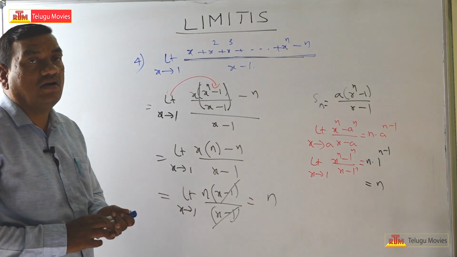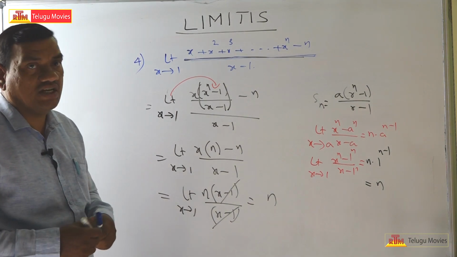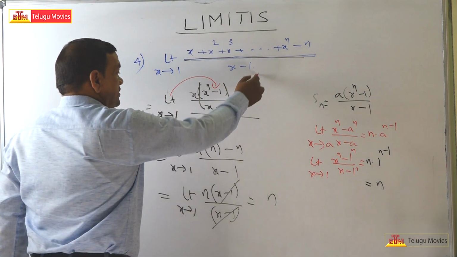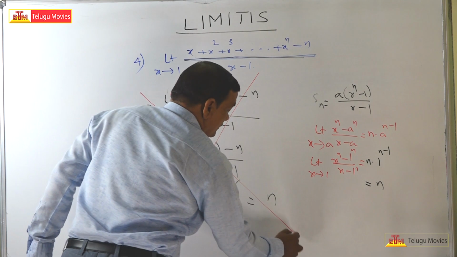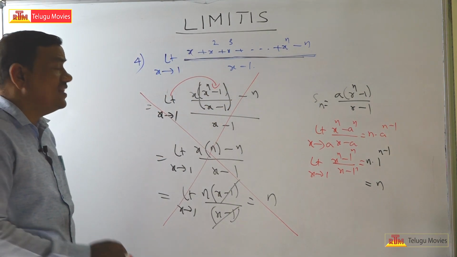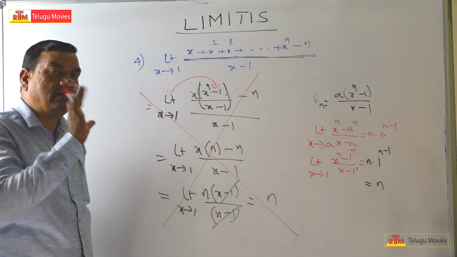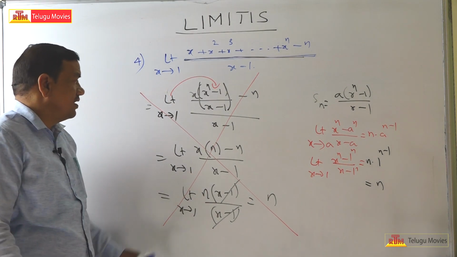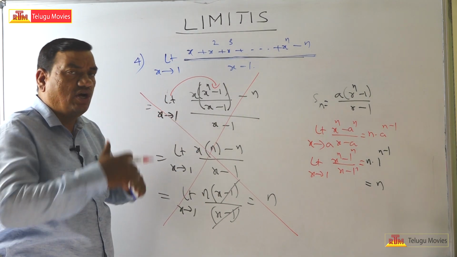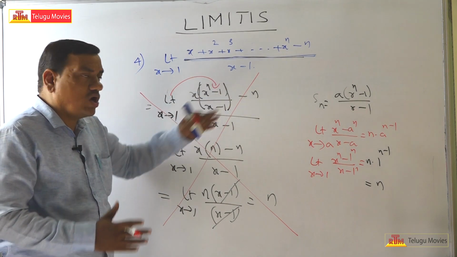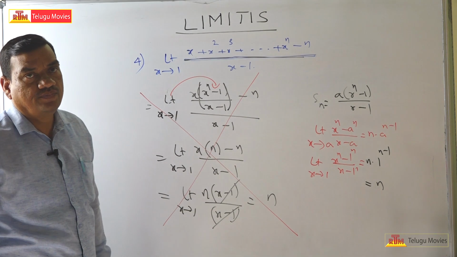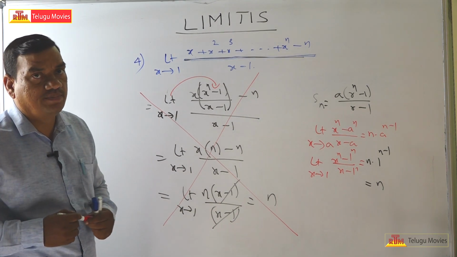Is it the correct answer? No. It is a wrong solution. It is not a correct procedure. The answer is wrong. Why is the answer wrong? Always remember, applying the limit to the numerator or denominator or any product or sum or anything, that should be your final step.